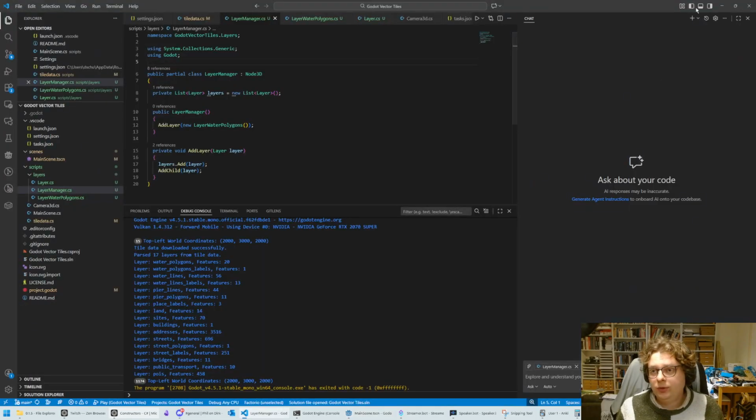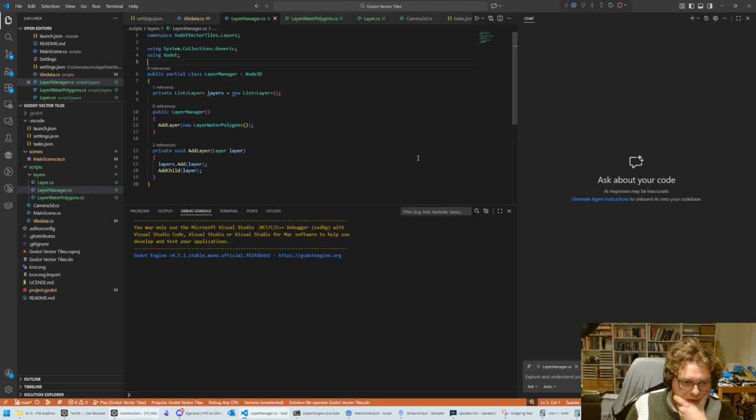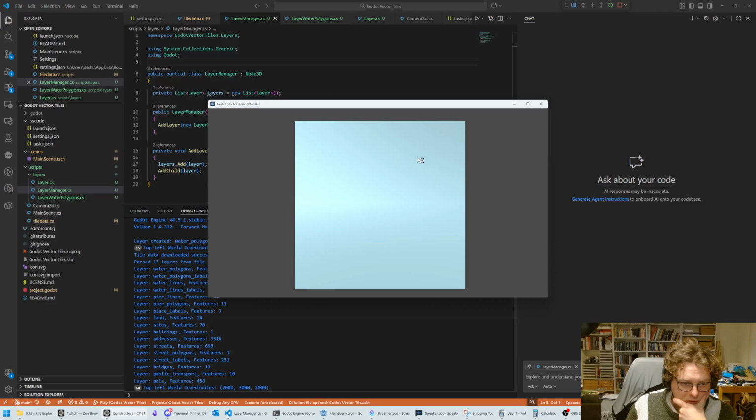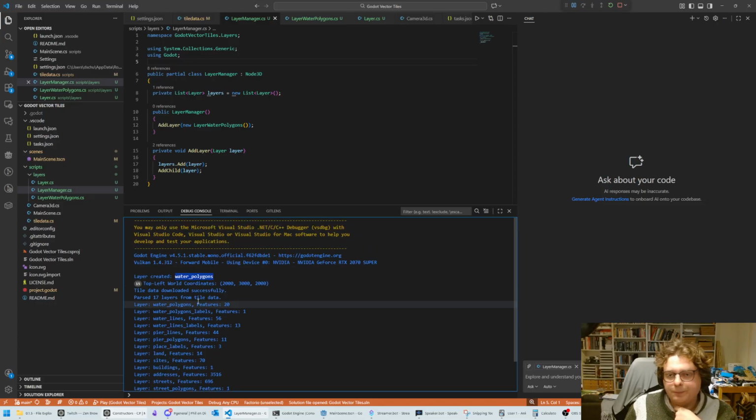And now if we launch the game, build succeeded. Layer created water polygons, and that's before anything else happens, because it's all done in the constructor. Very good.